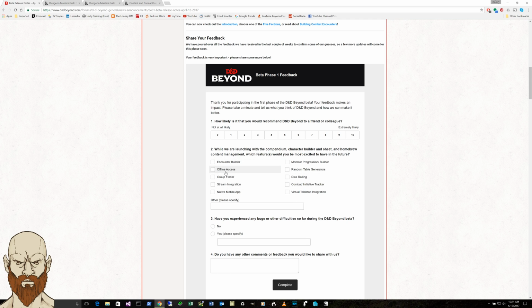You've got Encounter Builder, offline access, group finder, stream integration, native mobile app, monster progression builder, random table generators, dice rolling, combat initiative tracker, and virtual tabletop integration. Let's talk about a couple of these things.